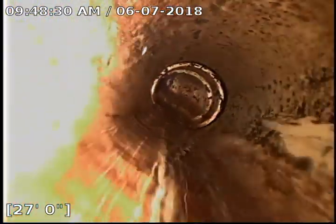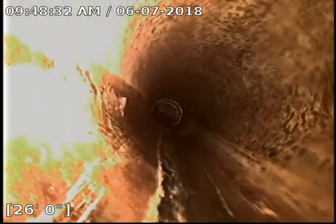Okay, so you can see all the flow coming at me. Right now I'm inside the cast iron of the house, and see how the whole pipe's filled with water? So what I wanted to do, see how good it's flowing here? It's all flowing fine. And you're going to see it drop down to the belly. Bloop. Right there. That thing's amazing. Now, how do you know where you are? I have another machine that tells me where the camera head is. So that belly, we can get a length on it.